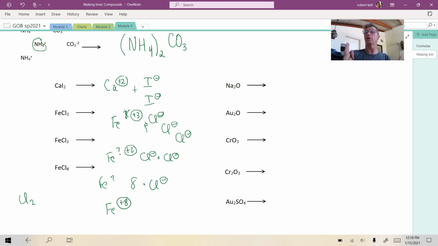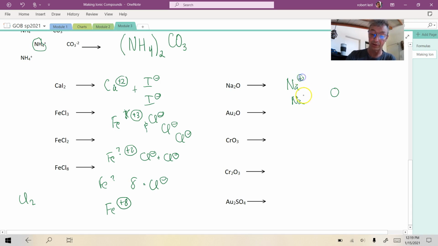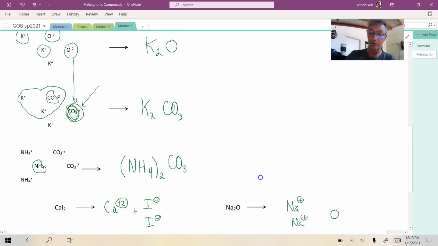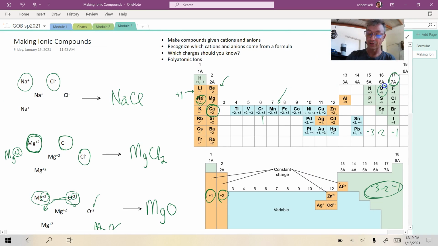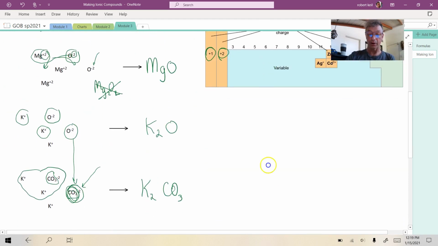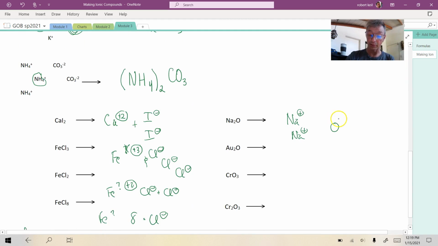All we're trying to find is, what is this made of, right? We're trying to be detectives and see what it's made of. So here, again, not so bad because I have 2 sodiums and an oxygen. I know the sodiums are +1. And how do I know that? Because sodium is right here in my first group. Oxygen is in the -2 group. So those are my dependable ones. I know they're not going to change on me. They're always going to be the same charge when they're by themselves.